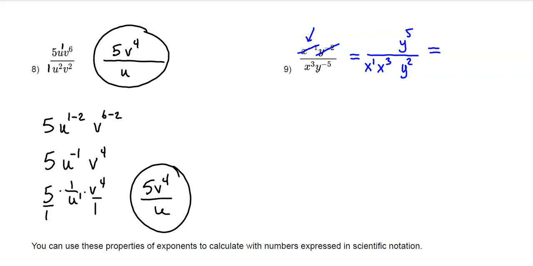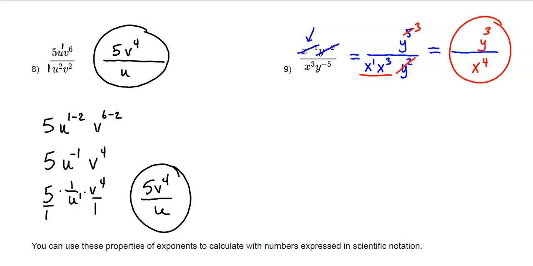And now it's pretty simple to cancel things out. When I look at what's going on here, I have 5 y's on top, 2 y's on bottom. These two are going to cancel out with 2 of those, and I'm going to just end up with y to the 3rd on top. These 2 are on the bottom, so I just apply my rule, x to the 1st times x to the 3rd. I now have 4 of those down there. And this is what it's going to simplify to be.